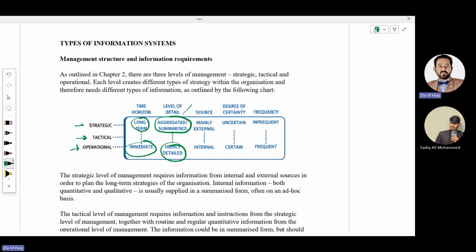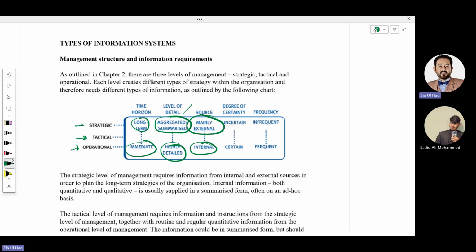Strategic level makes long-term decisions. And to make those long-term decisions, they need information, and the information could be internal as well as external. More properly, they need external information about the competitors, about the industry market, about the economy, about the new innovations. While at operation level, they are involved in their daily task of managing routine within the organization, and they need only internal information rather than external. They have no concern with external information.